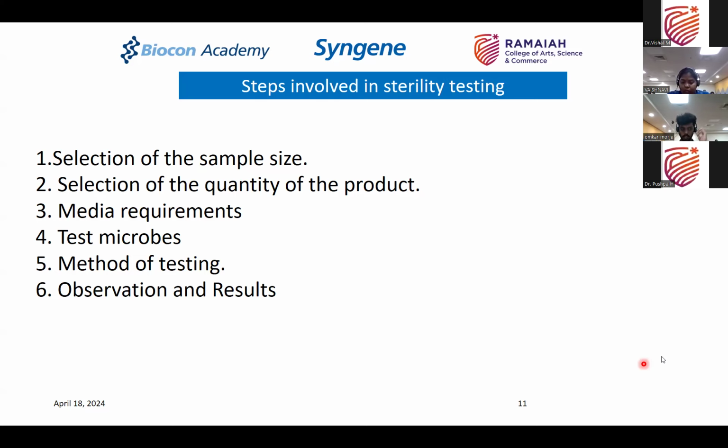First, I will check the personnel, then the air quality of the clean room, then the surface monitoring. Okay. And in your previous classes, you have learned about disinfection and air sampling, I think in microbiology, you would have studied all those, isn't it? So the air sampling can be done using samplers as well as by the settle plate method.